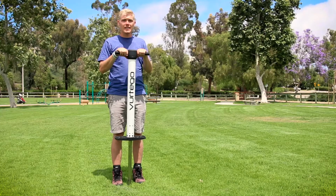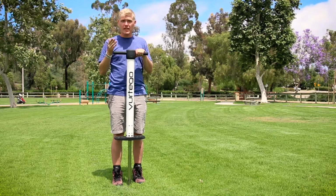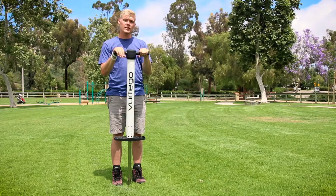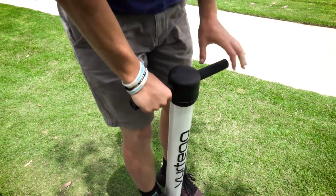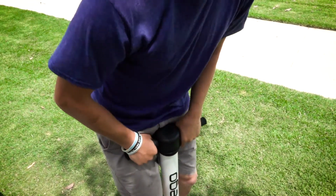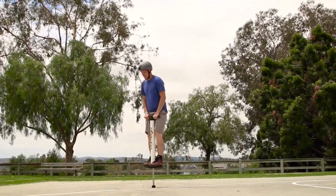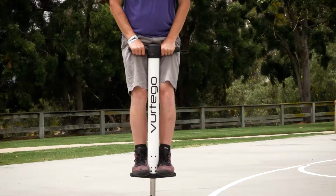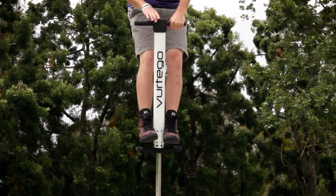First, let's go over the technique that helped me learn freehand 360s. I'll then show you how to apply the same technique to bigger and bigger bar spins. To make the jump from 180 to the full 360, you need to miss the first handlebar and catch the second handlebar as it comes around. Do this by keeping your catching hand, in my case my left hand, out of the path of the bars until the first handlebar has already passed it. As soon as the first handlebar passes by my hand, I stick my hand into the path of the second handlebar and let it slam into my palm for the catch.